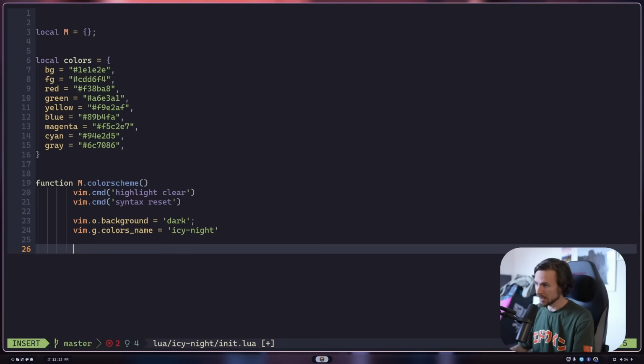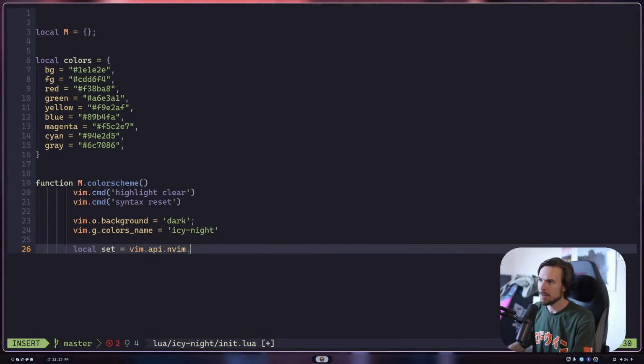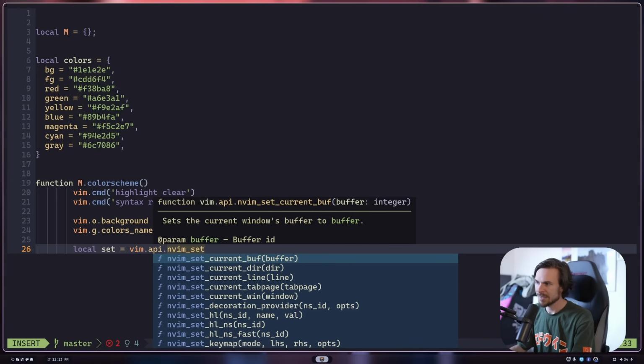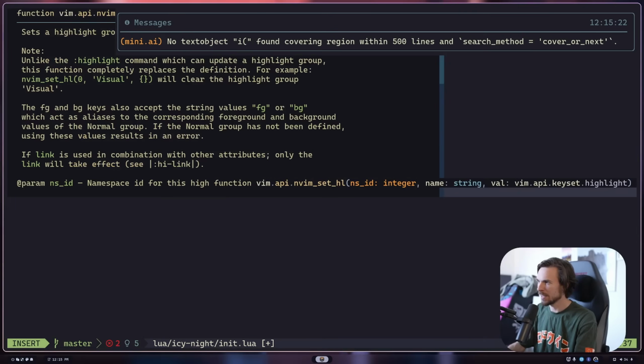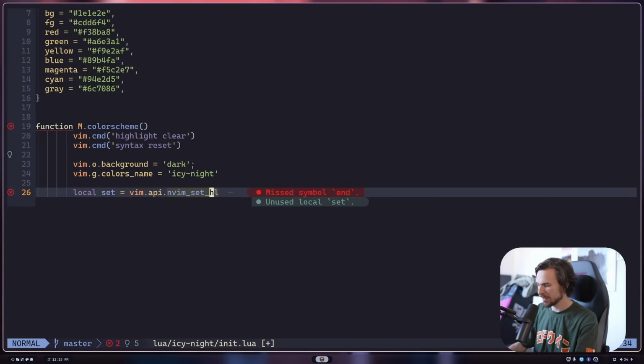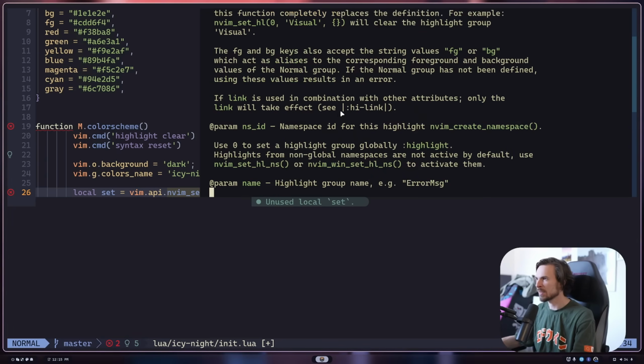But to make it a little bit simpler, we can define another variable here. So we're going to say local, and I'm going to call it set. This is going to set whichever highlight group that we target. And what I'm going to do is call the Vim API. So you can say vim.api.nvim_set_hl. Actually, let's not invoke it here. Instead, we're going to call it down here separately. But as you can see, it takes in three parameters. One's going to be this ns_id. Not really sure what this is, but I saw everyone put zero, so I'm going to do zero.